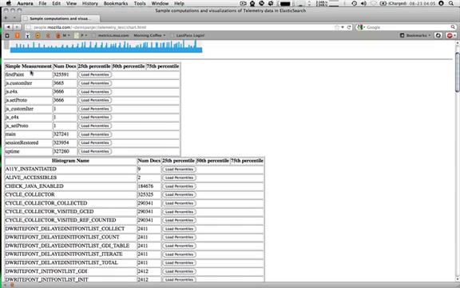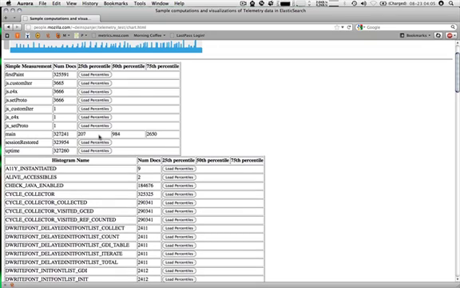So what we'll see is the main startup time measurement. There are 327,000 documents that have this measurement. If we hit load percentiles, we'll see that 25% of the user base had a main startup time of 207 milliseconds or less, 50% of them had less than a second, and 75% of them had 2.6 seconds.